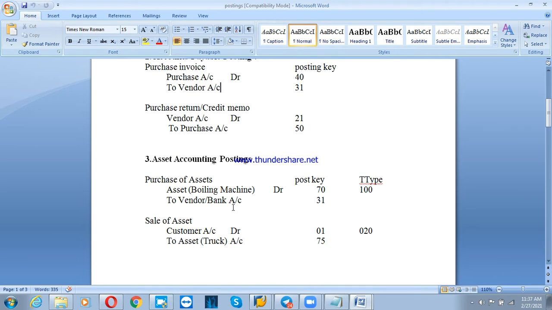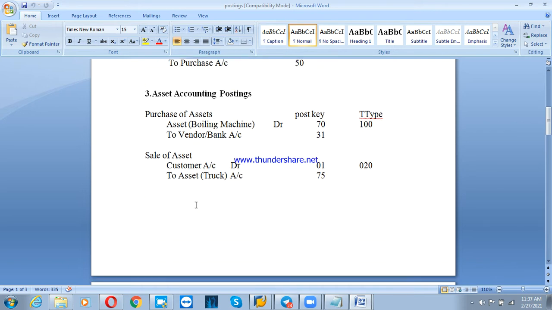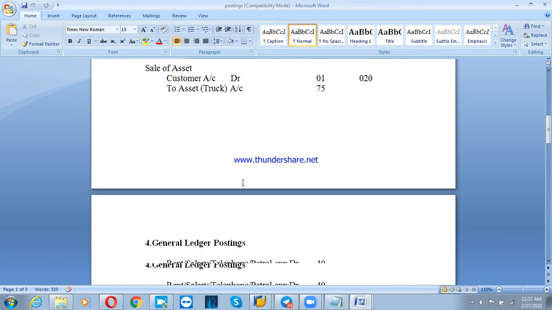The third one is asset accounting posting, where we purchase our asset. Whenever we purchase an asset, the entry will come like this: asset account debited to vendor or bank account. Then whenever we sell the asset, the entry will come like this: the customer account debited to asset account.